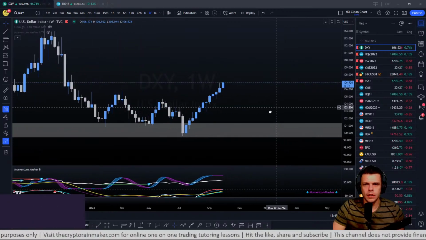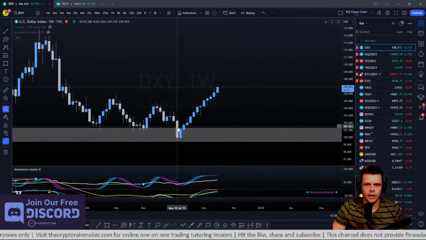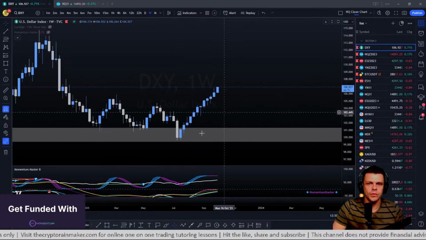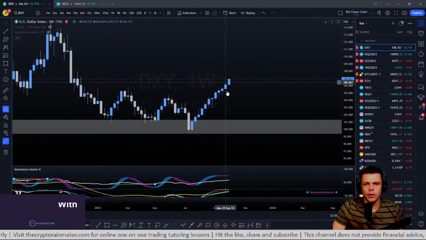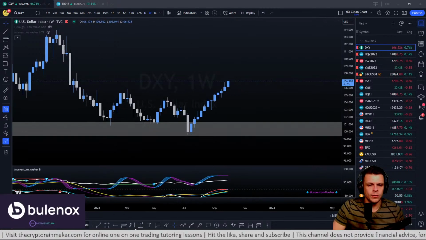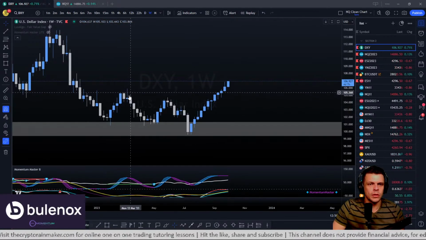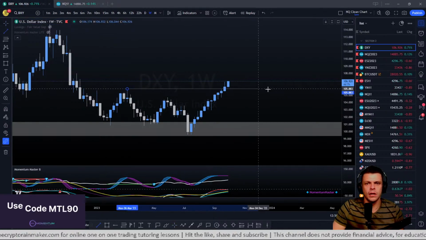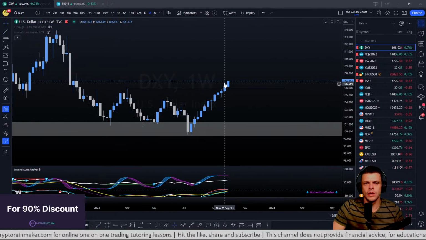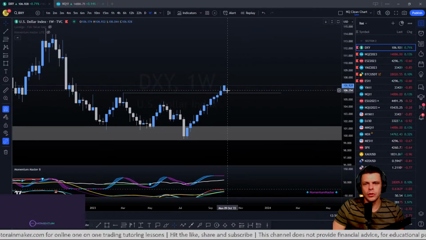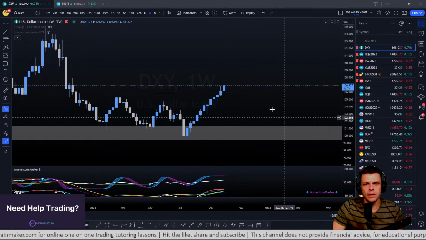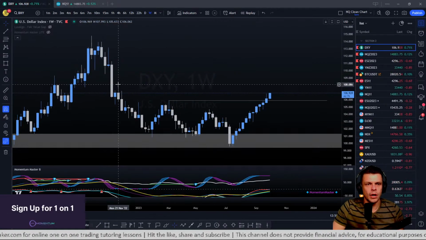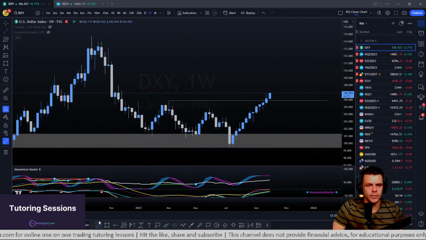So in yesterday's stream, we discussed the fact that we had 11 straight green weeks for the dollar index. And on this candle, it kind of looked to me like a potential raid of the liquidity above this high. So I was just looking at that candle. But now it's looking like we are displacing above this high, which tells me that it's going to the next high to go and take liquidity right there.